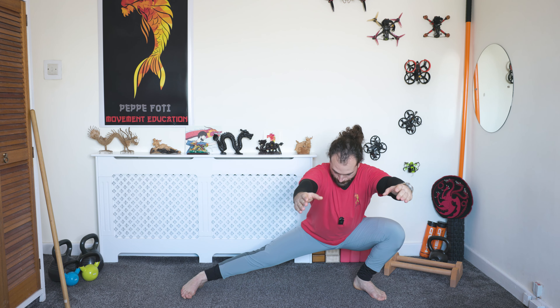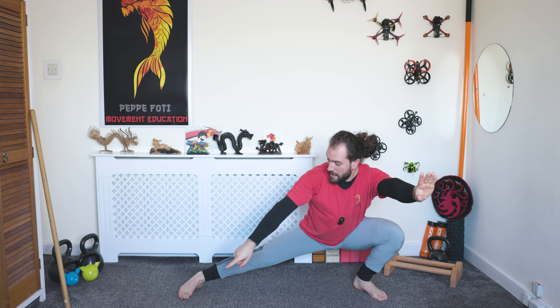Engage your standing glute and come all the way up. Good job — let's go over to the other side. Stretch and up — one, as slow as you can, stretch the groin — two, three, four. On the next one, 10-second hold: ten, nine, eight, seven, don't move that foot, six, five, keep your chest proud, four, three, two, one. Engage your glute, all the way up. Hips are stretched and ready to go. Last thing we have to do is our weight-bearing sequence.